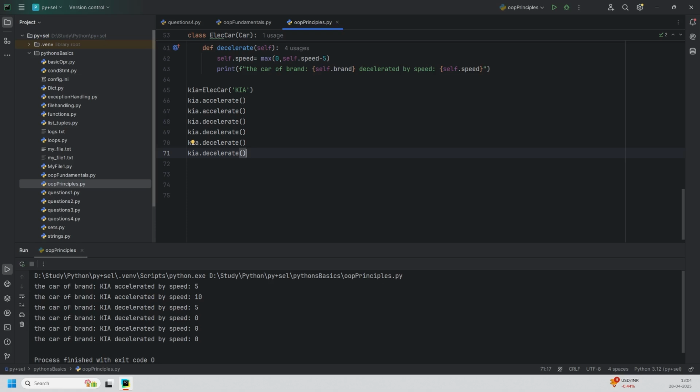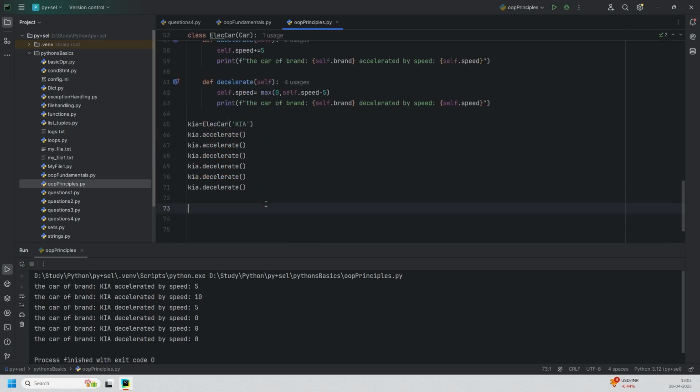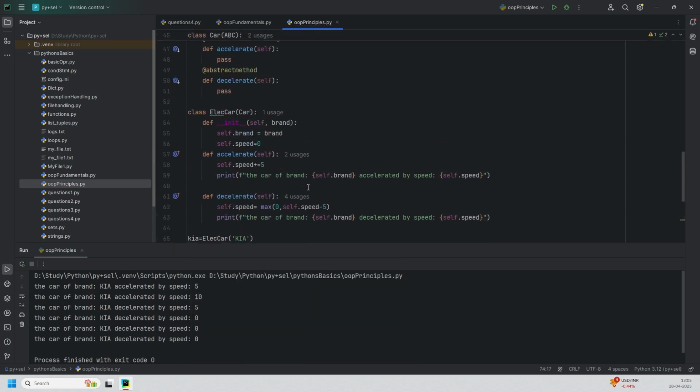Now, when you are dealing with an abstract class, it's important that you do not instantiate your abstract class. You will get a type error there. Let's do this. Say you have this car, and I'll say my car is equal to Car BMW, and we'll say car dot accelerate.